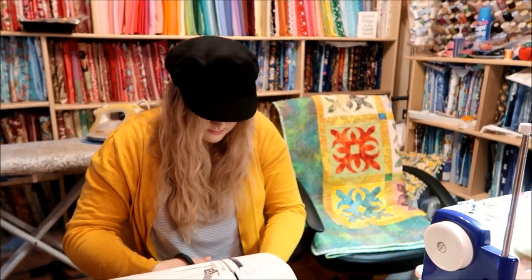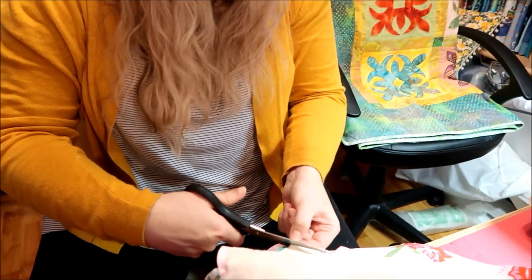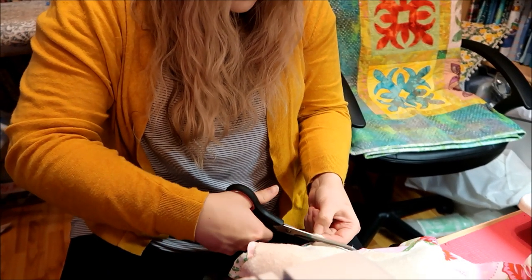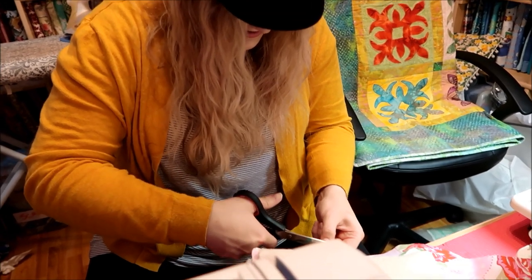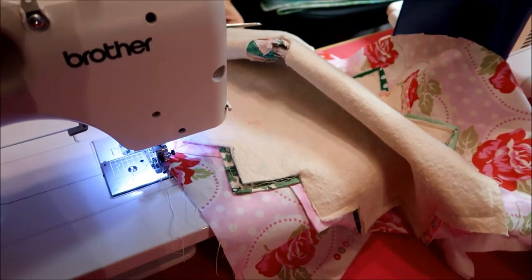Do I cut this too? Shorter? Yeah. Do you see what you're doing? No. We're going to be turning this inside out. Okay, we're just going to be turning this inside out.